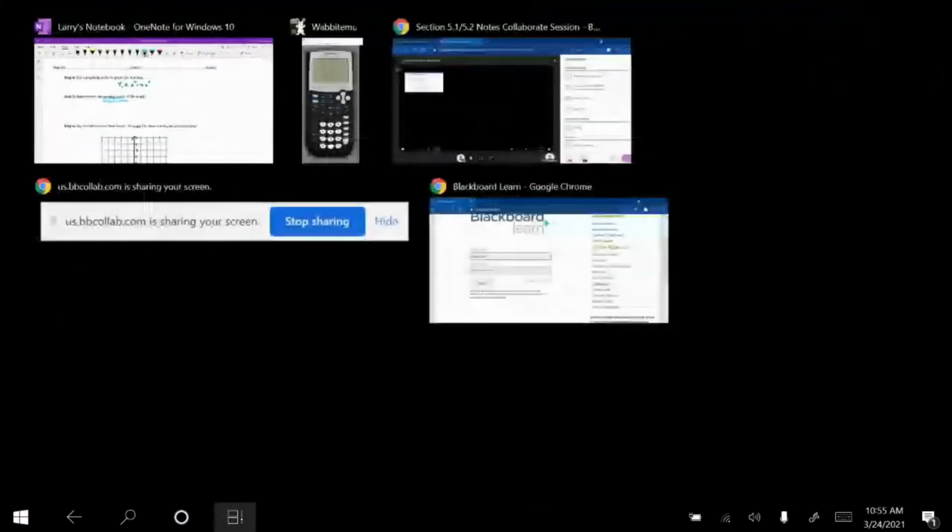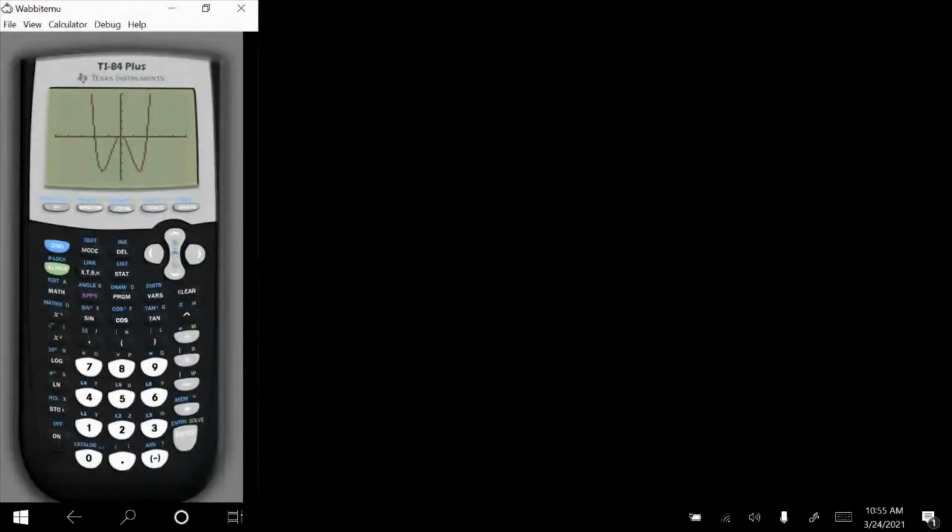And going back to the graph, we have 2 minimums, and actually they're both the lowest point on the graph. So these would be absolute minimums. So you would use the calculate menu, option 3, to figure out the locations of those 2 minimums. And then the maximum, you would use option 4 in the calculate menu. Okay, so the turning points are really just asking you to find out the locations of the minimums and the maximum.